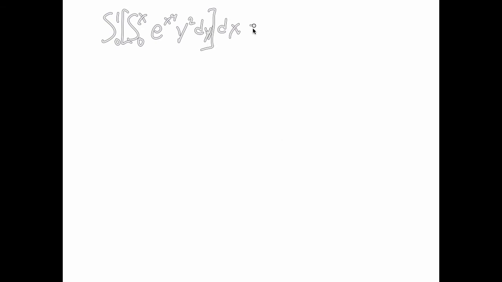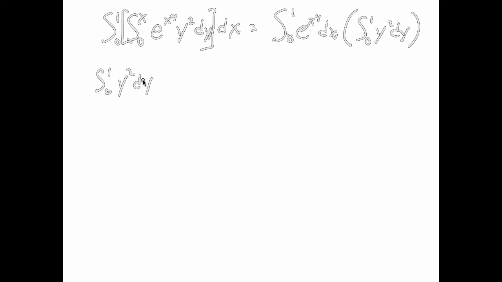So this is going to equal, we can move the x stuff out, and just do the integral from 0 to 1 of y squared dy. What's that? Well, the integral from 0 to 1 of y squared dy, we use the power rule. We get 1/3 y cubed, and we're going to evaluate that from 0 to 1. Now remember, the power rule is you raise the exponent by 1, and then divide by the new exponent. y cubed evaluated at 0 is 0, so this is just 1/3.